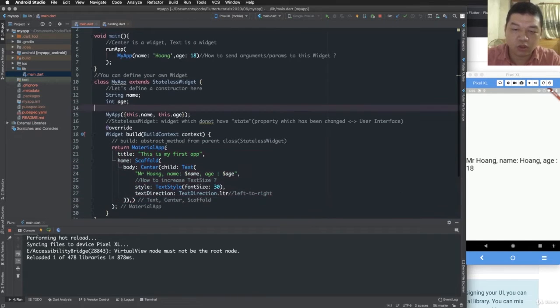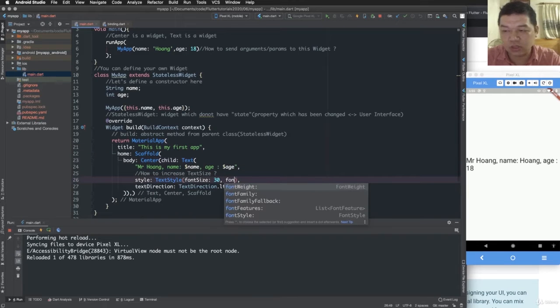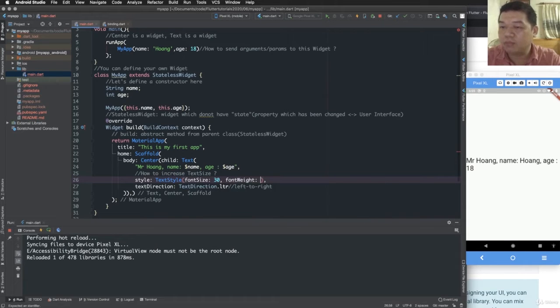Then you paste your code inside the body, so the Center is the body of the Scaffold. Now we have a white background. You can change more.